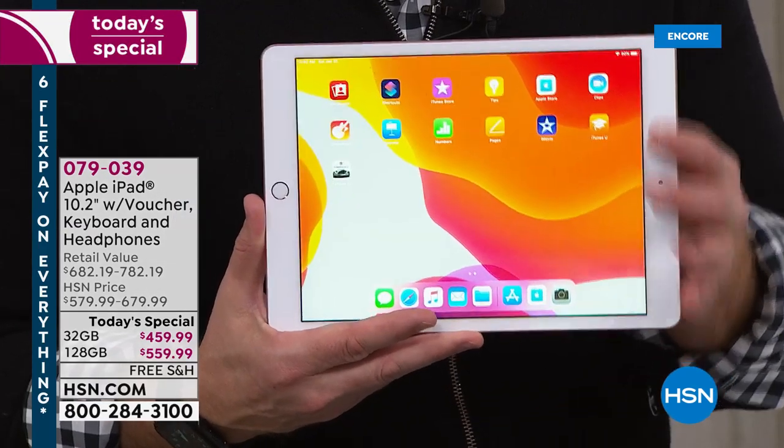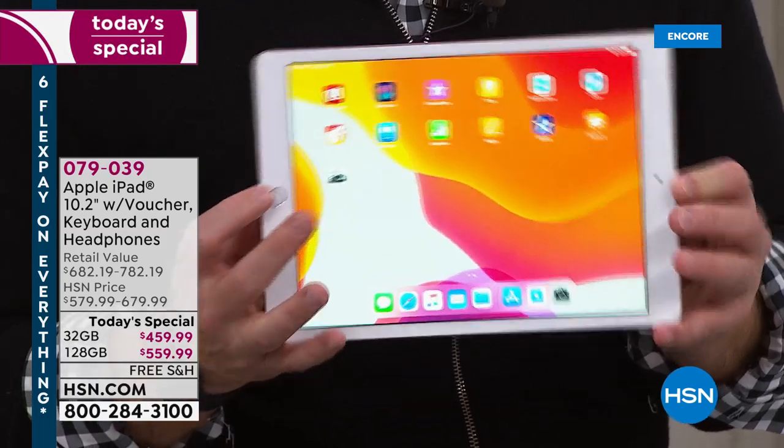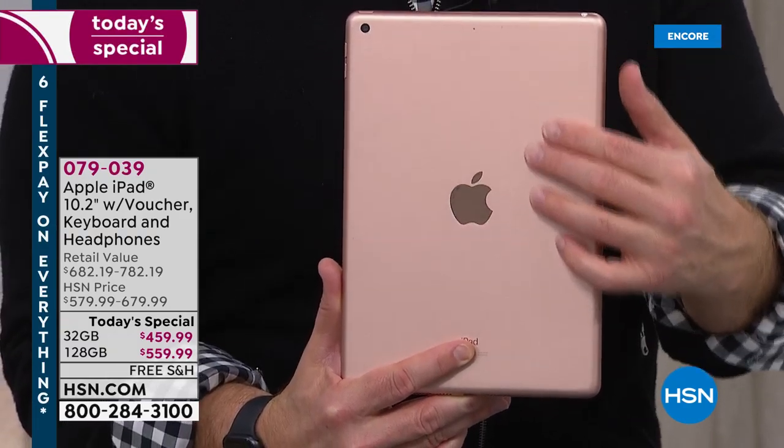Bill Duggan joins us. When we get to do an Apple today's special it's the time to pick it up — it's the tablet everyone wants. It's not because it's the most affordable, but it's one of the most responsive, most intuitive computing experiences out there. Tablets have gotten a bad name for lacking battery life, resolution, and quality, but Apple is top-notch. The 10.2-inch iPad is the latest, with their most efficient processor, cameras, video, and colors.